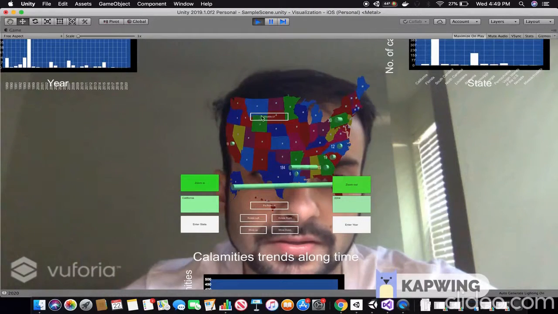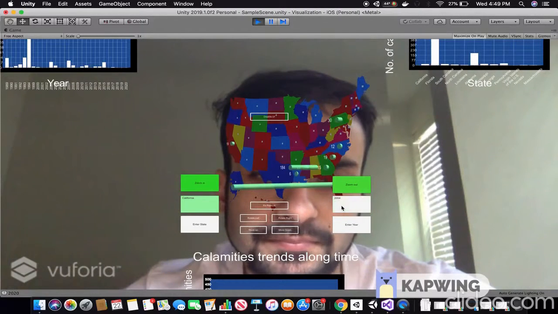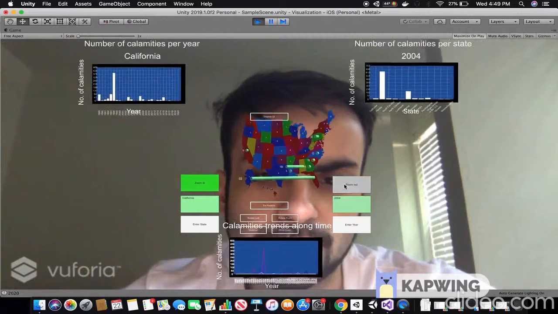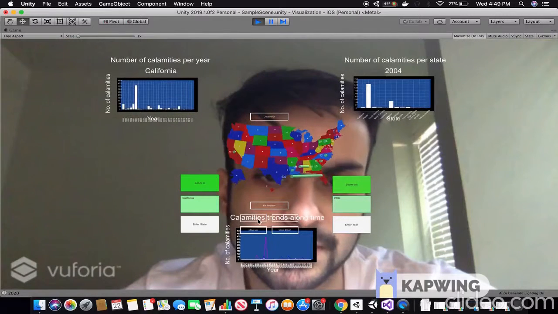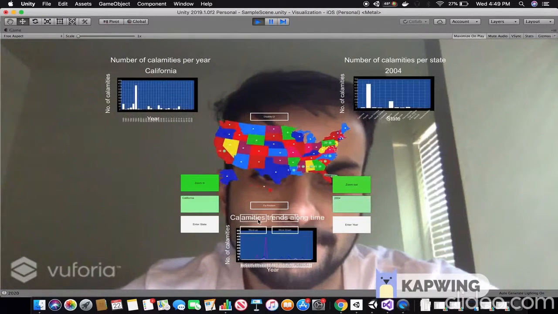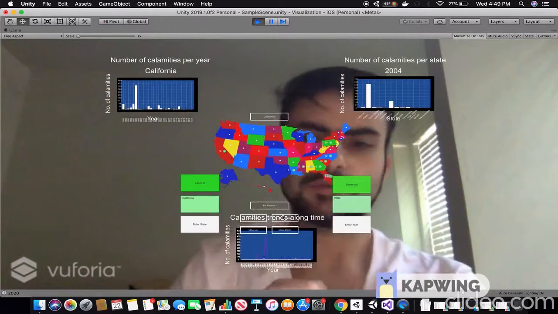So yeah, this will work in all the cases. Any year we enter, anything, it is there. So this is a novel way of creating visualizations in 3D.